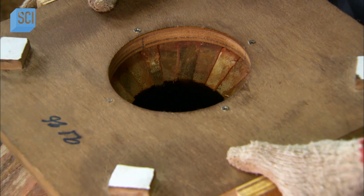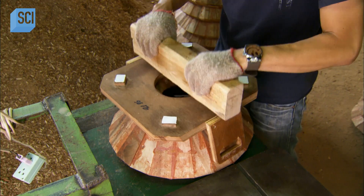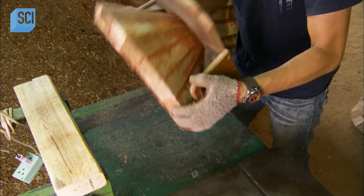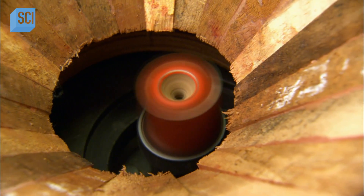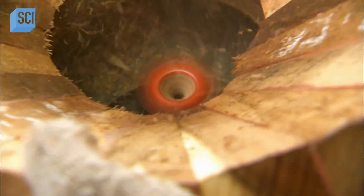A template is attached to the eventual bowl in order to cut a circular opening for the bottom piece. The template serves as a guide during the cutting process. A worker moves the bowl around, allowing the cutter to create a perfectly sized hole for the bottom section of the bowl, which is made of the same kind of wood — in this case, acacia.